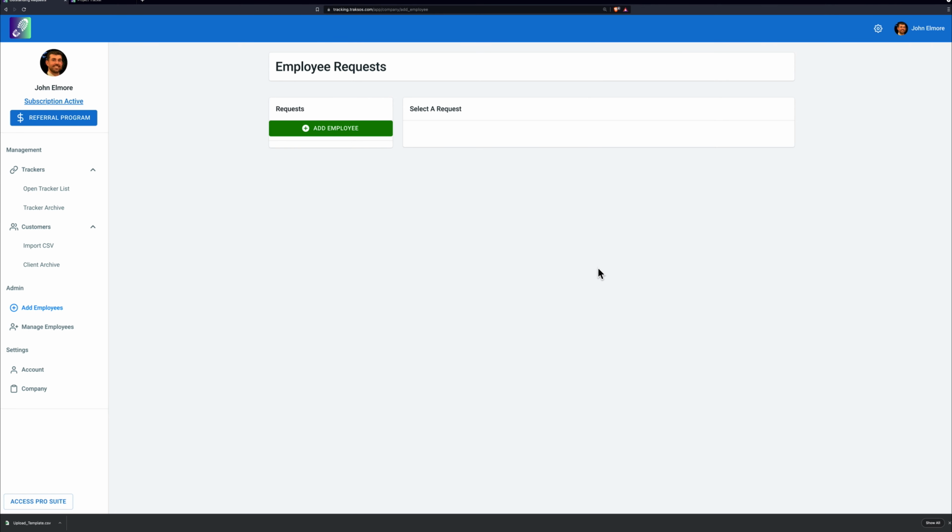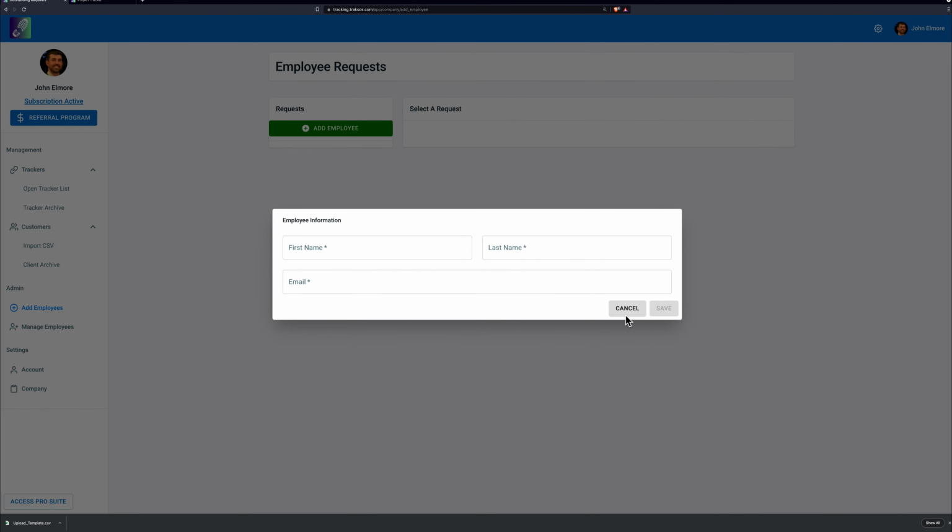The goal is to make it as simple as possible to add employees. We were onboarding a landscaping company, and we did an in-person demo, and before I had left the building, they had already onboarded 5 employees with this process, and they did not have any questions on how it works. They thought it was incredibly simple, so this is our system for adding employees.